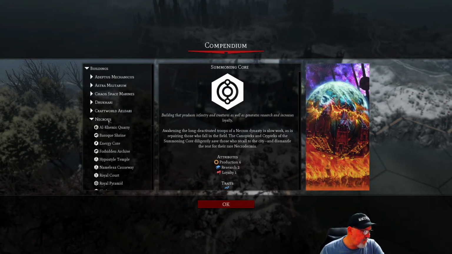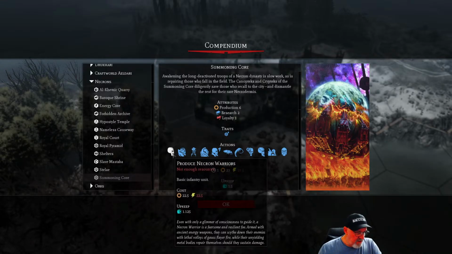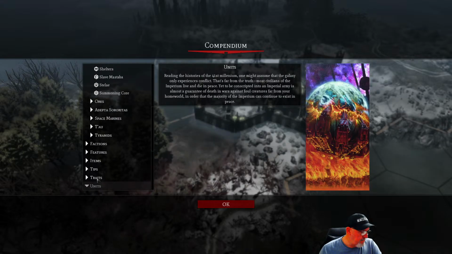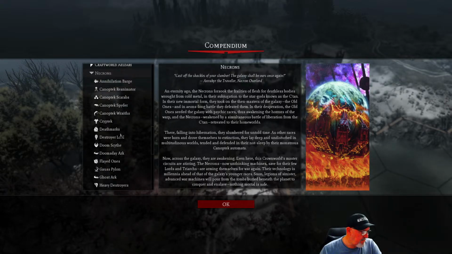We can do it from here with the Necrons, as long as the Necrons are the ones that we've got opening. The summoning core. So actually that's not going to be enough. We'll go down to the units. Necrons, and there's a lot for us to look at.